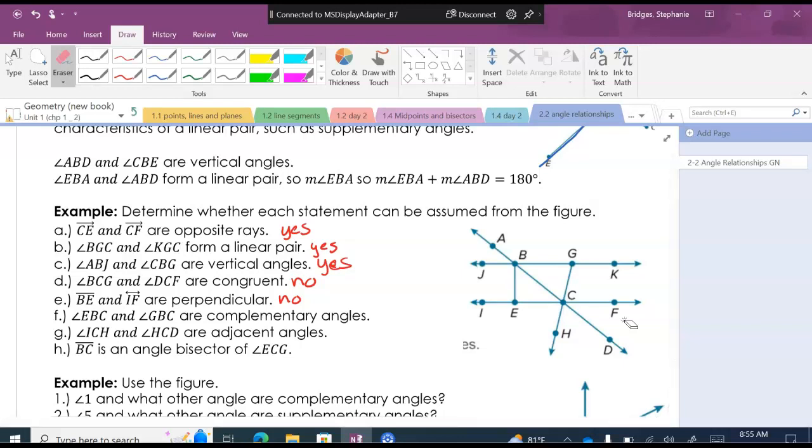All right. Angle EBC and angle GBC are complementary angles. The only way we know they're complementary is if we know they add up to be 90 degrees together. Kind of goes along with that last question. Do we have any right angle markings in our picture at all? No. So would I be able to say that any angles are complementary? No. They might look like they are, but I don't have enough information to say that they are.